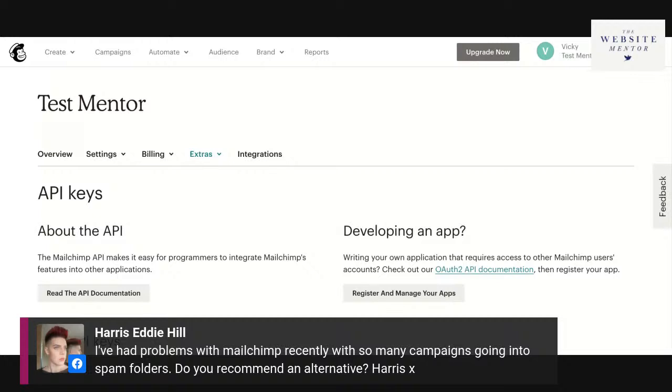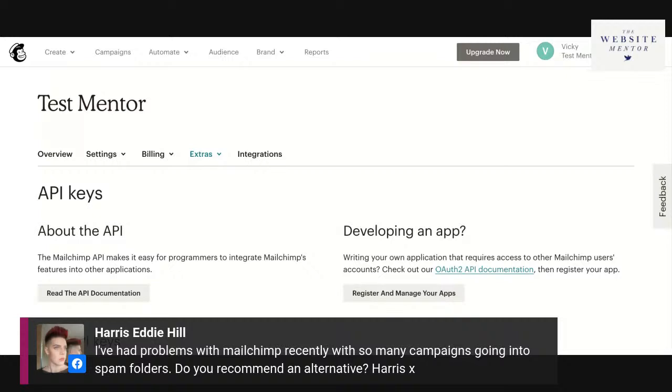Mailchimp actually has really, really good deliverability. So I know that you asked this question somewhere else, actually, and I can't remember what my recommendation was to you. There's so many alternatives to Mailchimp, but what my recommendation to you would be to reach out to Mailchimp and to their support team and let them know that lots of things are going into spam folders and find out if they have a recommendation for you.